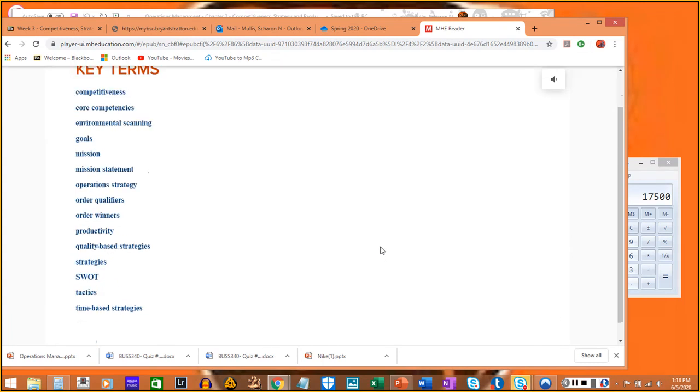The terms that you need to know are mission, goals, strategies, competitiveness, productivity, environmental scanning, operations strategy, order qualifiers, order winners, and SWOT. So that should be 10 terms.